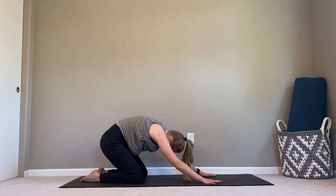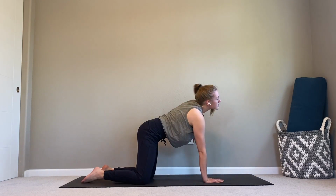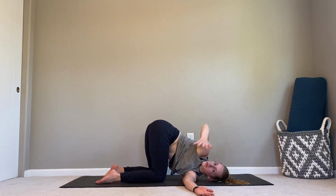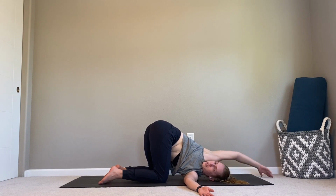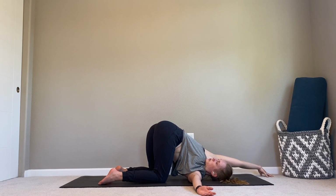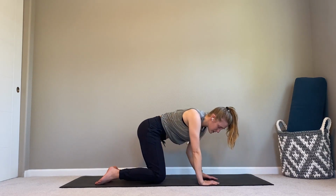And shift forward to your tabletop pose. Right hand underneath the face, sweep the left arm up. Drop down to that shoulder for thread the needle. You can take this right arm back behind you or reach that arm forward. Hold for 5, 4, 3, 2, and 1. Lift up and switch.